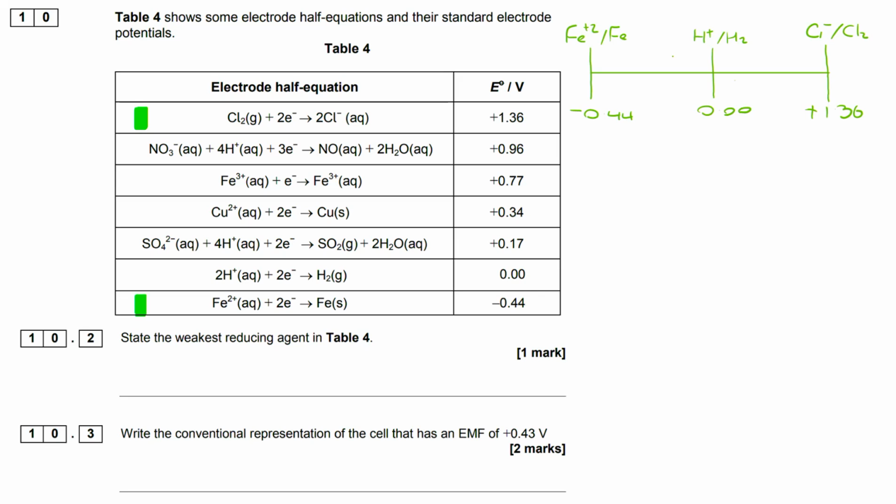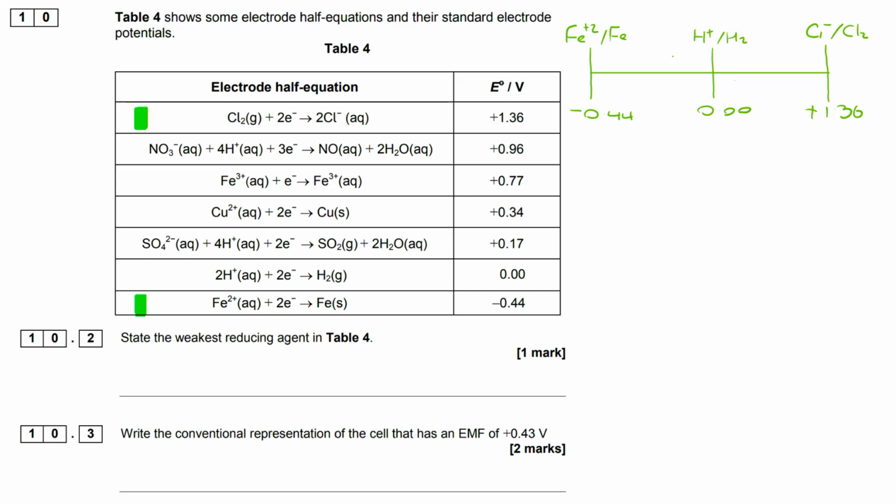So I've increased my odds massively, if I remember that simple fact. But I'm going to draw the number line so we can see it more clearly. And the number line you can see on the right hand side here is always in increasing size of number from left to right. It follows in that logical sequence. So I've put my -0.44 on the left and my +1.36 on the right.